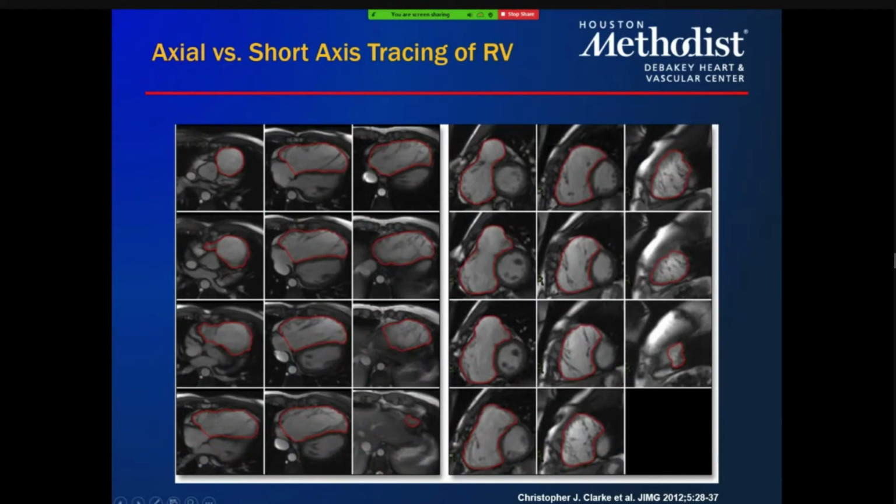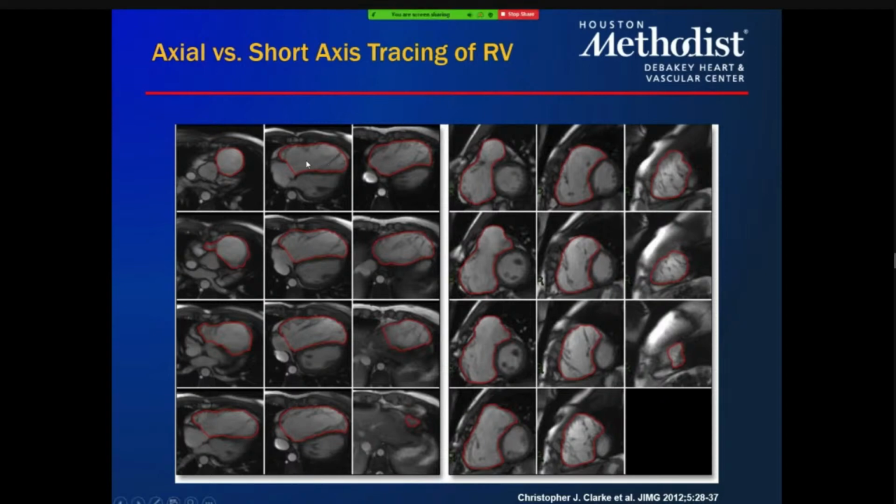Now, a question has come up in the past before. Well, we do it short axis here. Some centers get axial stacks and actually do axial RV. Is there actually a difference? It turns out, not really. The RV and LV provide very similar information, and it's been shown that when you compare the two, they're pretty much on par. So is there any advantage of doing one or the other? Well, the answer is actually yes. There is one particular pathology that does lend itself better to the axial method of RV quantification over the short axis cardiac stack, and that's Ebstein's anomaly.